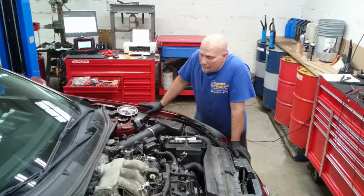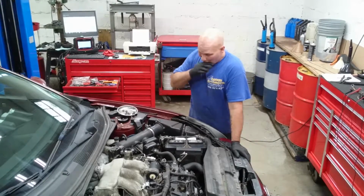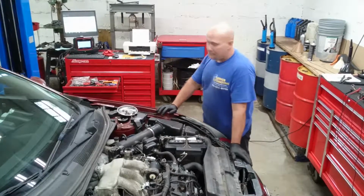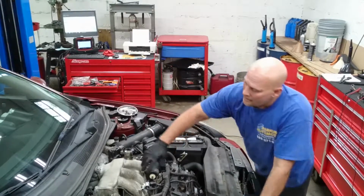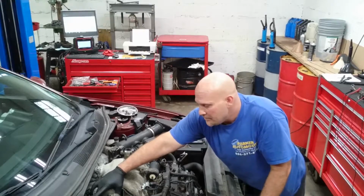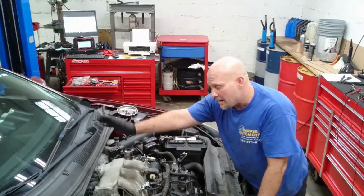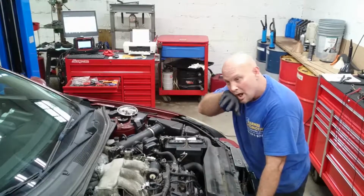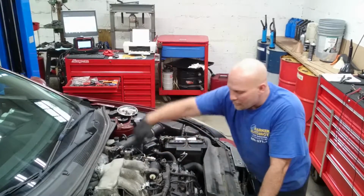Welcome to Parker Automotive. This is that '04 Nissan Maxima with a 3.5 motor in it. It's in, the car's running good and all that stuff, getting check engine lights. It had a VIAS sensor, which is like a variable timing. What this sensor does is when you give the vehicle vacuum, it actually actuates and it causes the intake manifold air runner, which is right here. It's got little flaps on the inside of the intake manifold, and when you're at high RPMs, it opens up so you get more pressure or vacuum inside the intake manifold, which makes it run better.